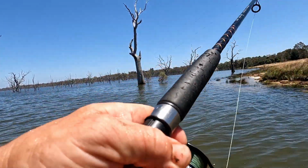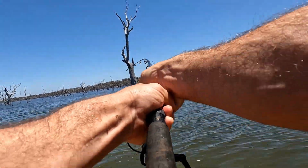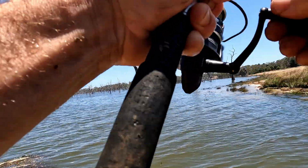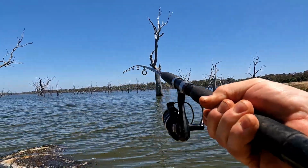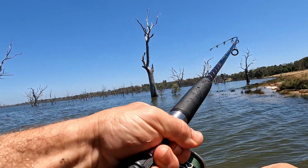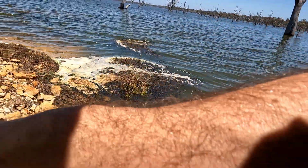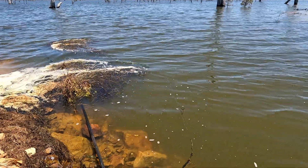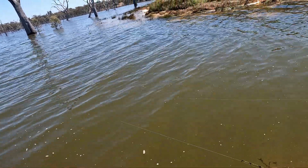There's one on that rod, where I've just gone over it. What do we got? It's a carp, I reckon. That'll be a carp. Might have tangled the other rod. The wind's died down for a bit. It's supposed to come up a bit later though. It's not too bad with the wind died down. It's quite good now. Good weather.